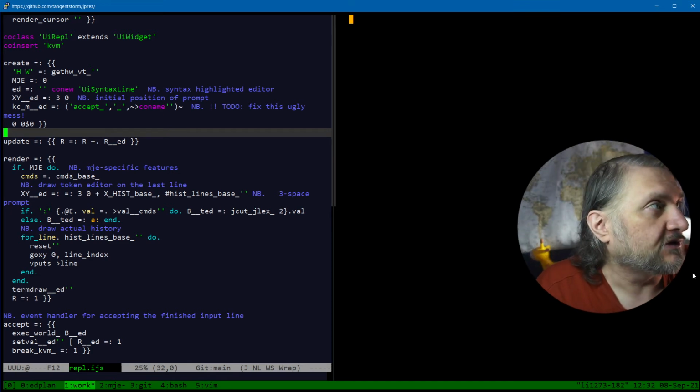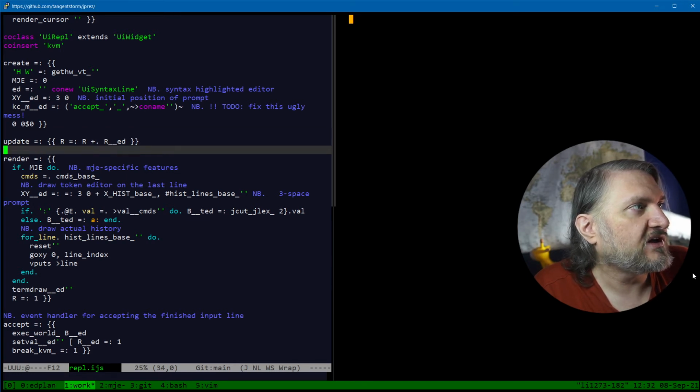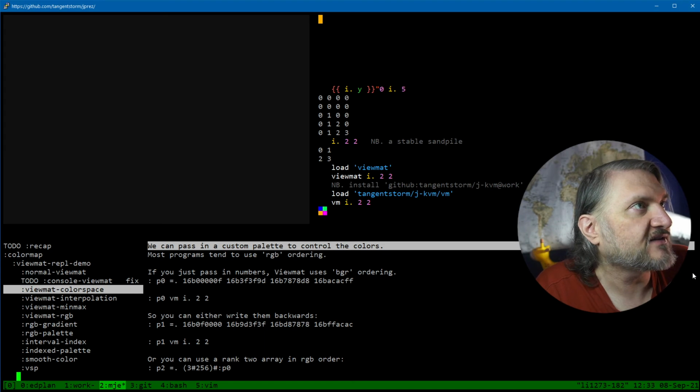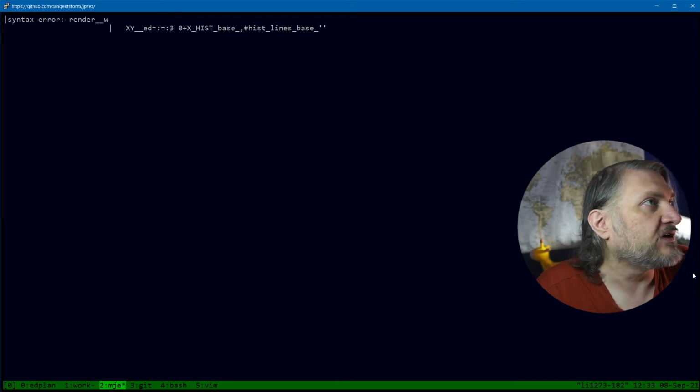All right, so I think what we need to do here is get rid of this flag here. Let's see what this says. First of all, let's check how we're doing inside of this. When I run the main program, render W does not work.